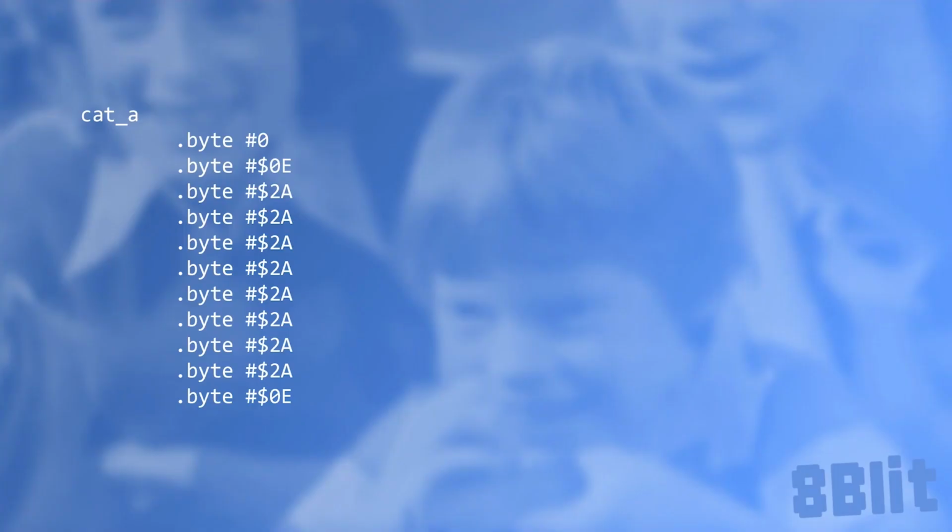For now, we'll be applying our color at the beginning of each scan line by writing a value to the color player 0 register. We've already seen this in our previous video, but this time we're going to create a data table with the color values. Just like we had done with the cat graphic, our data table will be a list of 11 bytes in reverse order, with the first byte being a placeholder so the graphic and color data tables are the same length to avoid any additional calculations.